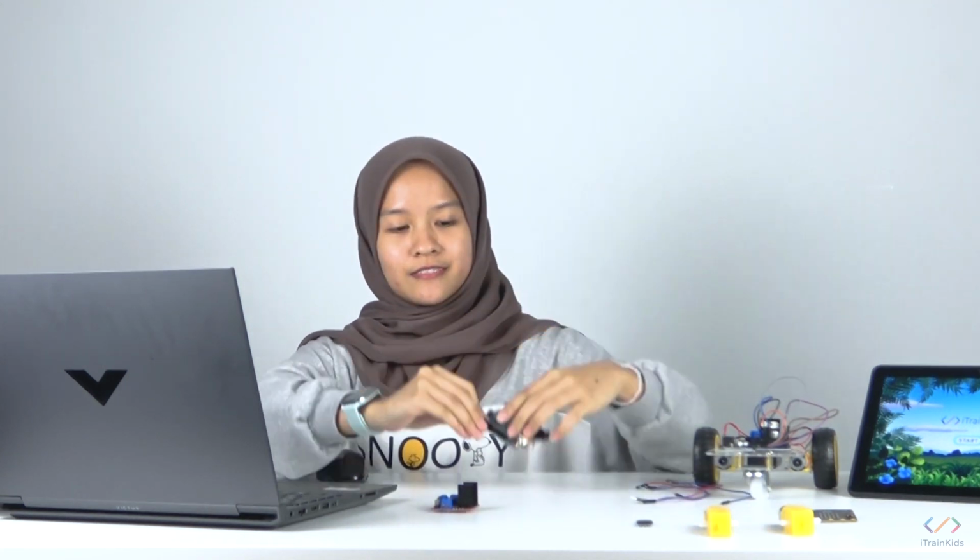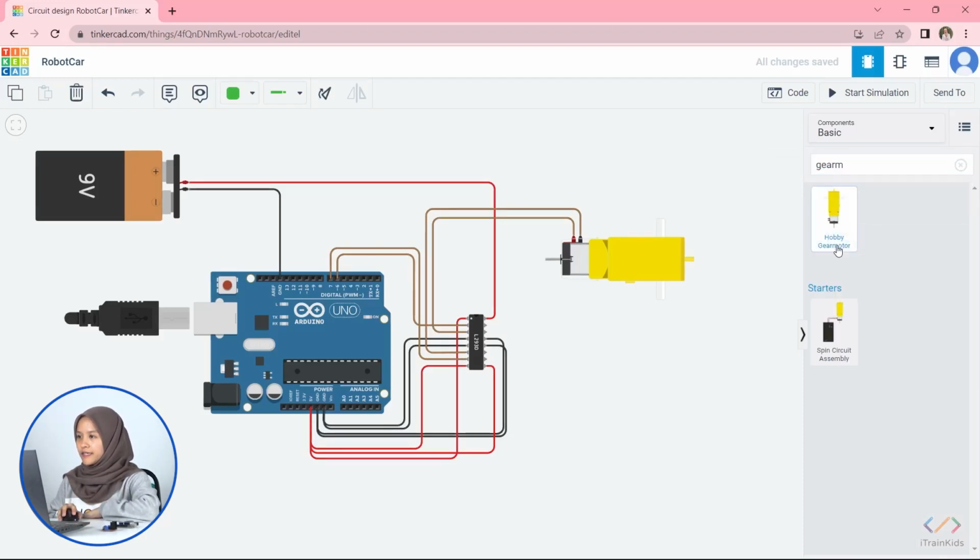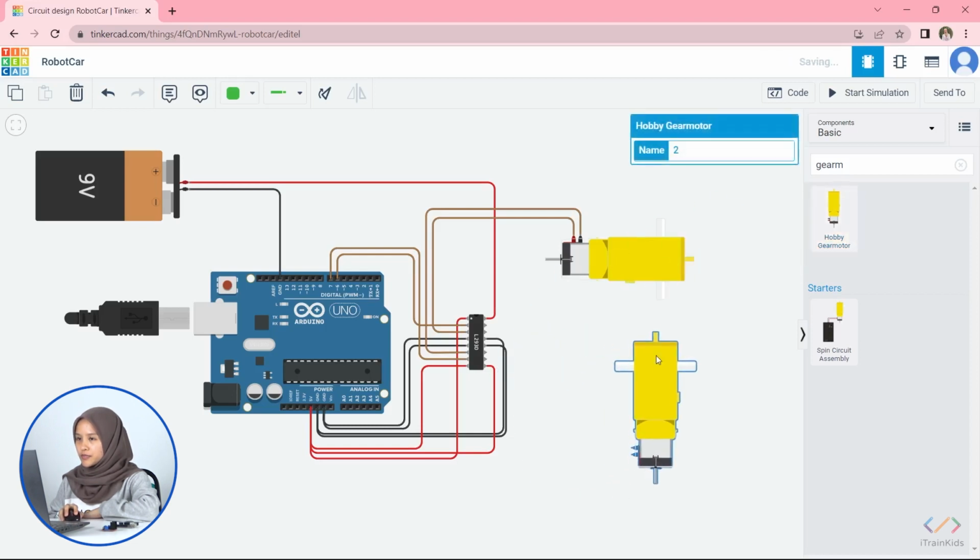In real life, this is the H-bridge motor driver, Arduino Uno, and gear motor. So here, you go to the search bar and find one more gear motor and drag it onto the work plane and rotate it so it is the same as the one that is already given to you here.